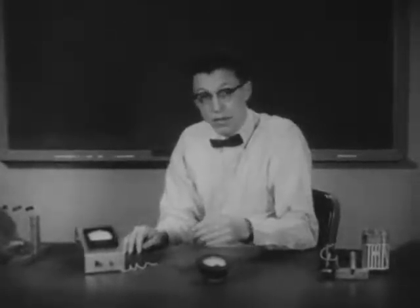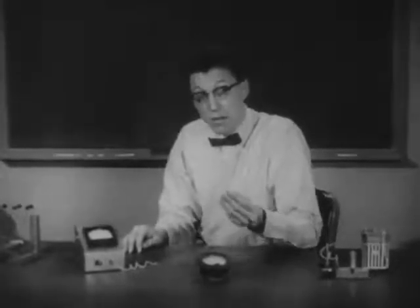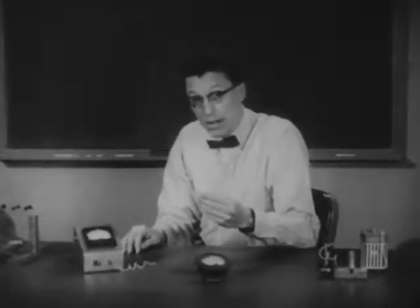The natural unit, then, in which to measure this current is just the number of elementary charges which pass any given point in the circuit during each second. Now, how many elementary charges per second is in an ampere?